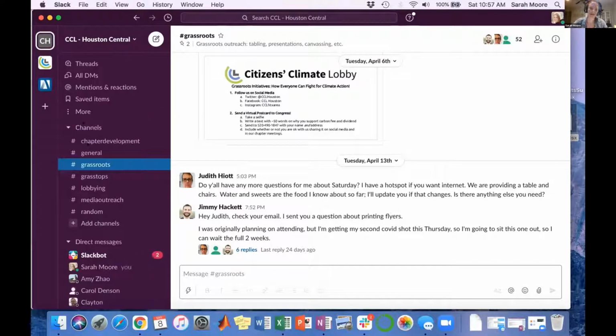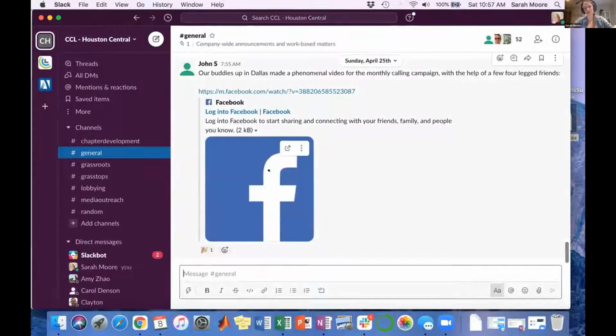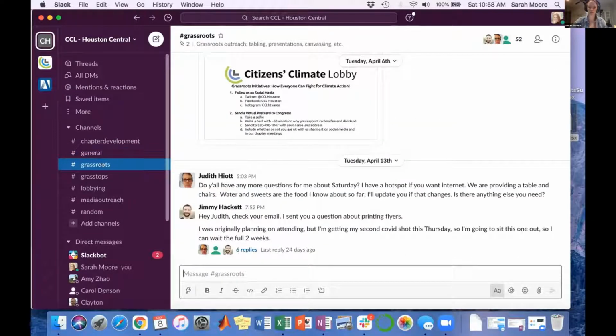Next I want to start going over the actual user interface. The bulk of Slack is in this section called channels. A channel is basically a dedicated workspace about a particular topic. You'll notice there are several different channels here. When you join, all you're going to see is general and random. General is as it sounds: things that are of interest to everybody. Random is more social things, memes, and fun stuff. And then we also have channels for each of our committees, which we'll have breakouts for later on in the meeting. These are just ways to organize conversations about specific topics.